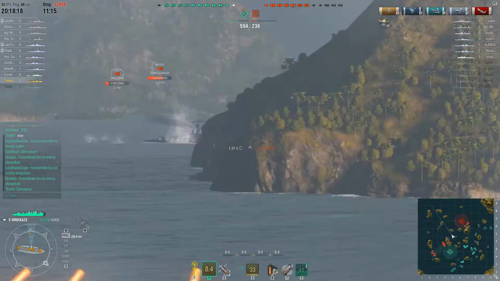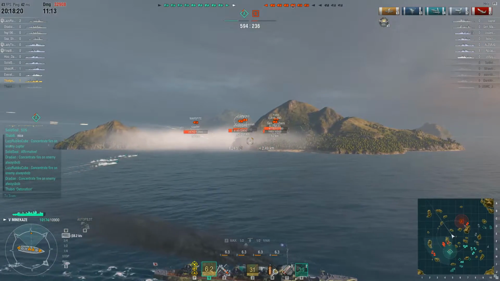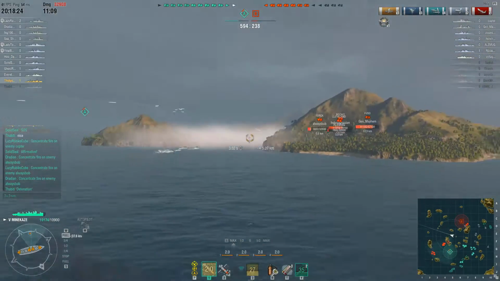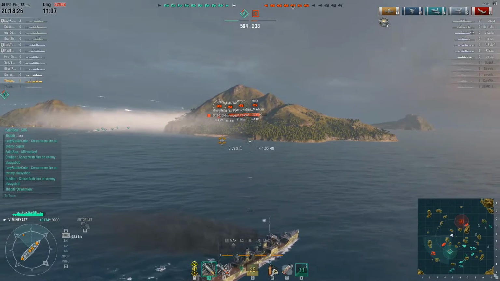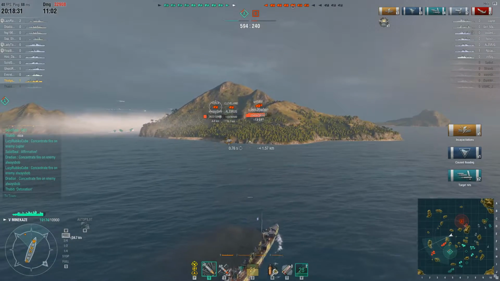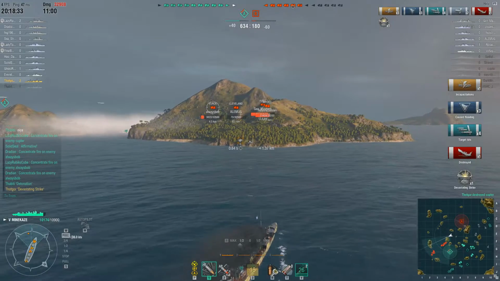Even if he would have seen my torpedoes, probably not going to help him out at all. Yeah, he was in a real bad spot. So I start hitting him with torpedoes. There we go. Enemy Warspite is gone. Second kill, and another devastating strike for myself. So fantastic. That was awesome.